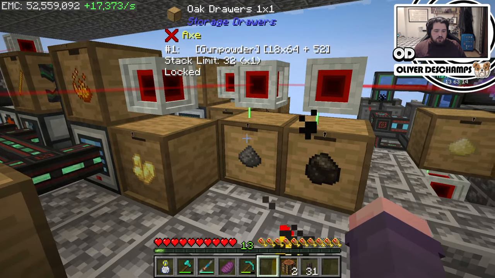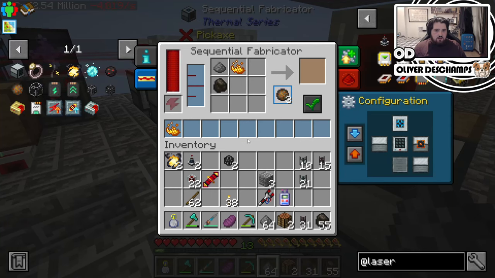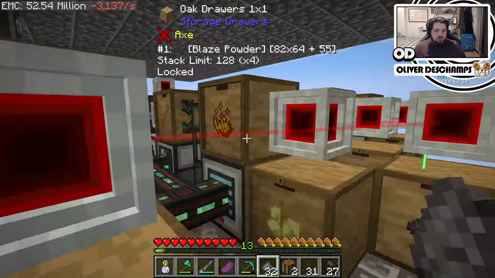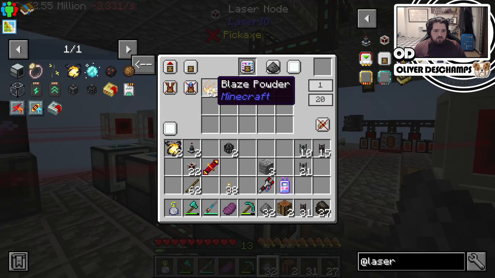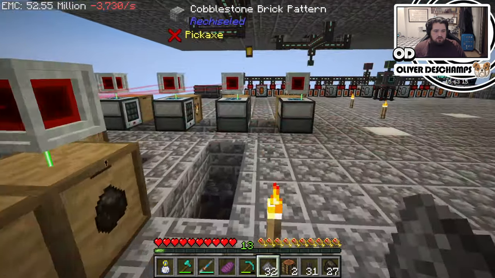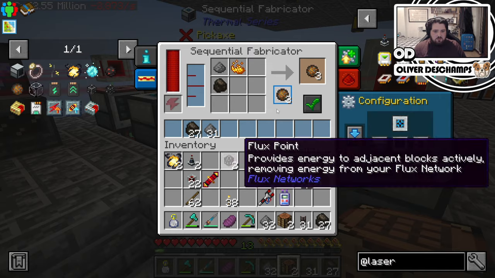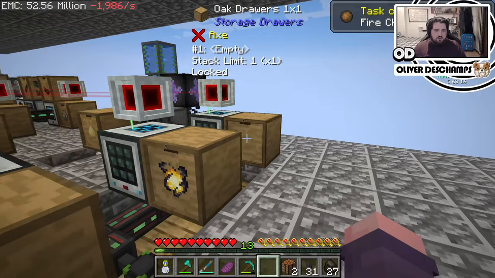So what we could do is, for the sake of it, take a stack, and then I could say half of you, why haven't you taken any of your blaze powder down? Blaze powder. This side, extract. Surely you should have taken blaze powder? No? Okay. Little unsure about that. We'll have a look into that in a second.